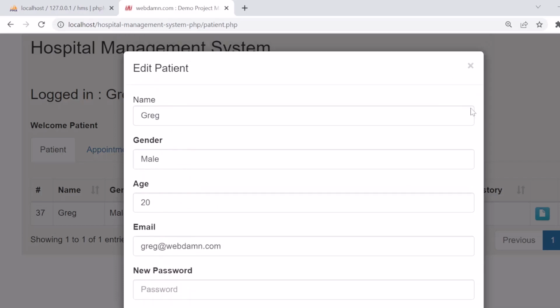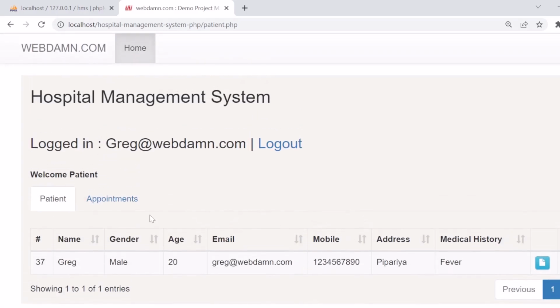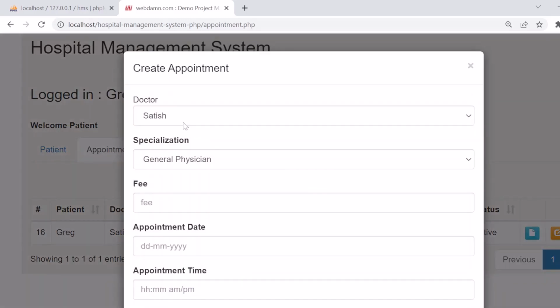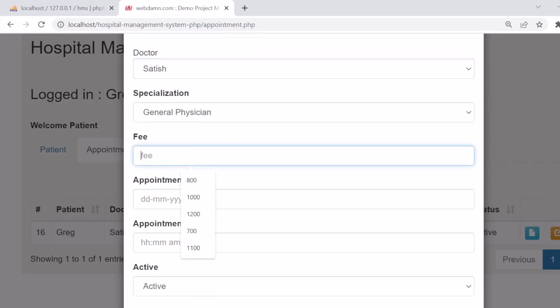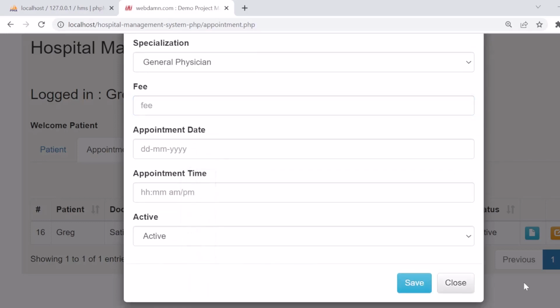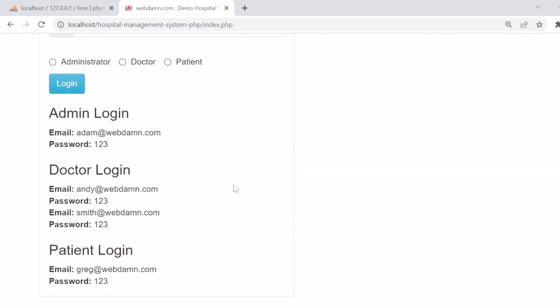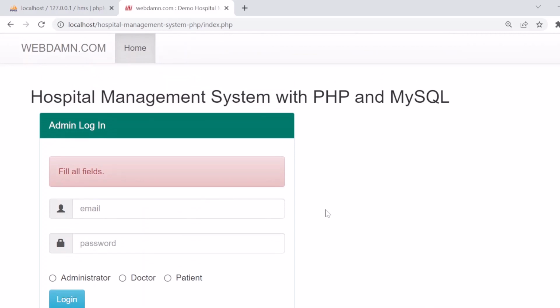The patient can also manage appointments. Here the patient can select the doctor, the specialization, the fee, the appointment date, everything can be managed by the patient. So these are the three sections that are handled in the system, guys.